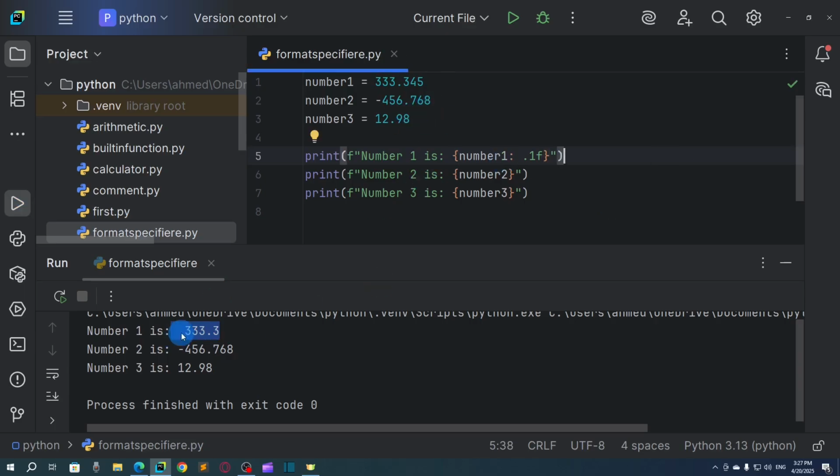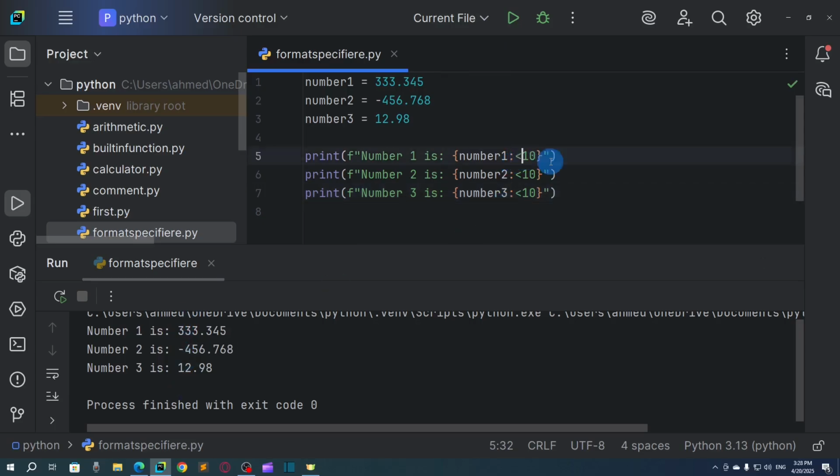Let's say if you write something in a doc file, you can see that we have 3 different alignments, right? The left align, right align, or center align, right? So let's say I want to show them in right align, so I can give the same gap for all of them. So I can say, okay, I want 10 spaces, and here also I want to say colon 10. And if I run it, now you can see they are right aligned, okay, by default it's right aligned. And let's say if you want to show them left aligned, so what you can do, you can say like this, okay, and if I run it now, you can see they are left aligned.